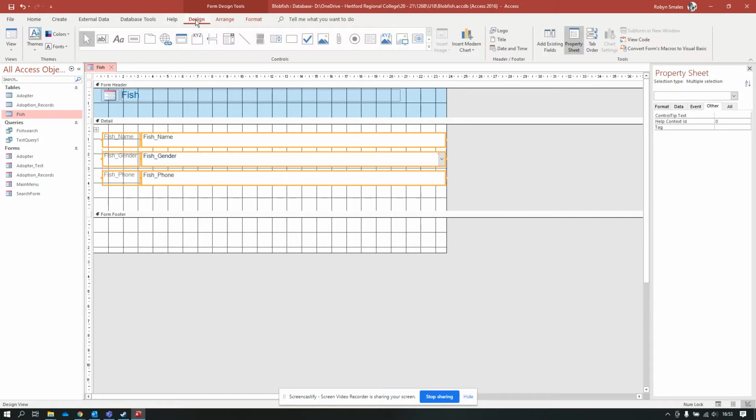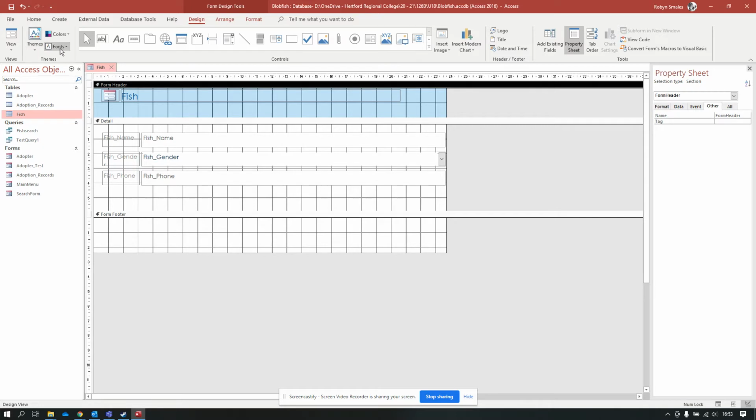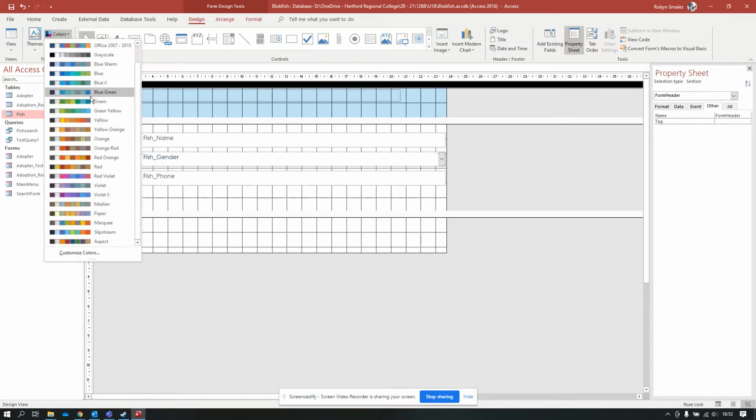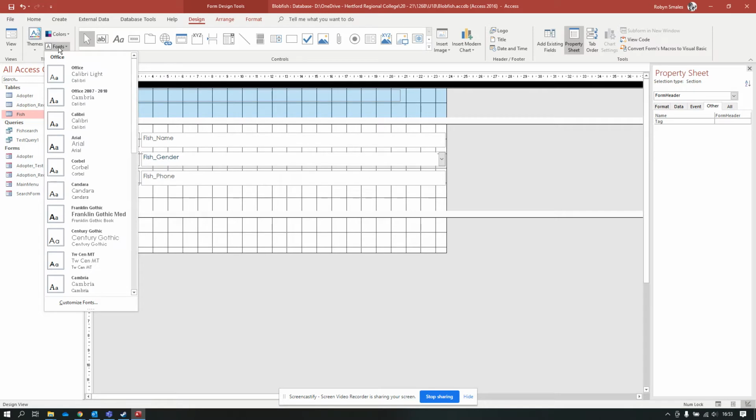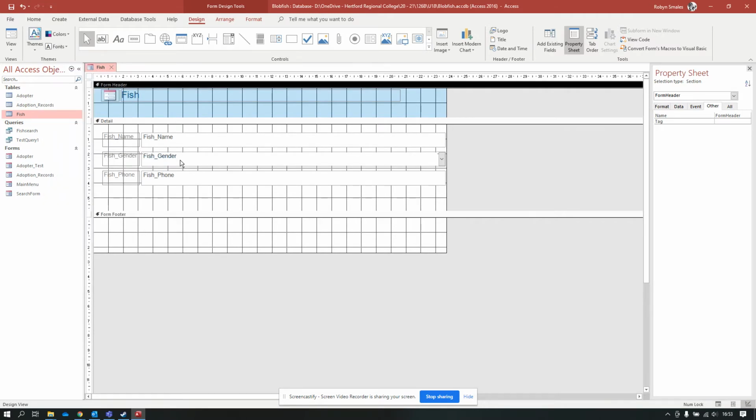To start off, I'm going to go to the Design tab. In the Design tab, there are themes that we can choose from. And that will do things like change what buttons look like. It will change the background for the header. It will have a set font that can be applied. You can also change the colours on their own in a drop down. And if you don't like the font that's with this theme, you can go in and change the font to match maybe a business model or some scenario that you've been given.